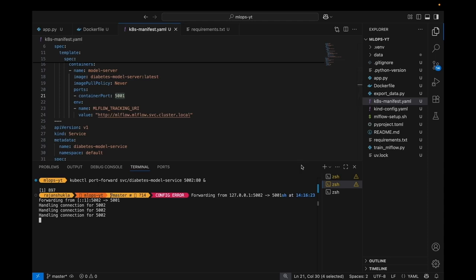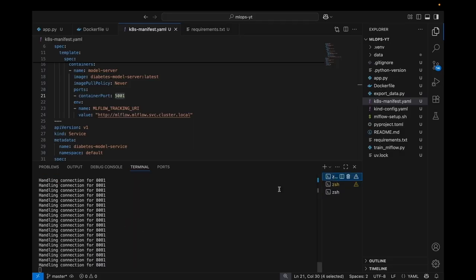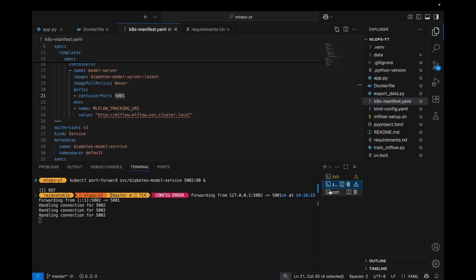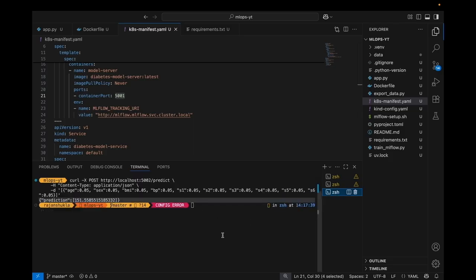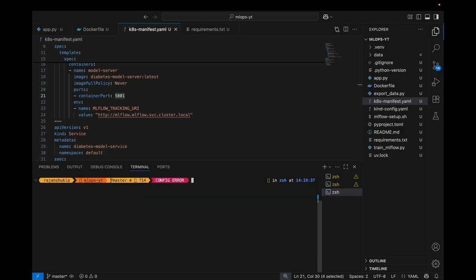One important reminder here, the model server depends on MLflow being available. Make sure that your MLflow service port forward from module 1 from the previous lecture is still running before running the server. That's why you can see my terminal is still running. You can inspect it by typing kubectl get pods.